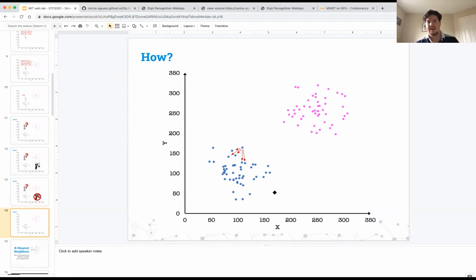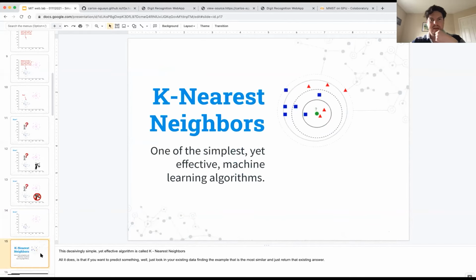Now, the last thing I will tell you in machine learning is that regardless of the algorithm that you're using, ultimately what you want to do is map the set of inputs into a function to predict an output. So in this case, the input is the x and y, and what we're creating is a function that will map into a blue or a pink dot. And like I mentioned, that's k nearest neighbor.